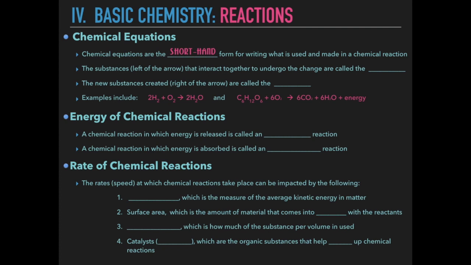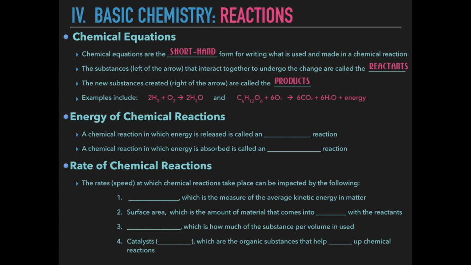Now let's talk about chemical equations. You should have learned about this in 7th and 8th grade, especially when you learned about the equation of photosynthesis. Chemical equations are a shorthand of writing out, instead of writing out the whole word, we're using the symbols, and basically on the left of the arrow, we're going to be using the reactants. On the right of the arrow, we're going to be using the products. So if I'm forming water, the reactants, the things that are reacting together, would be two hydrogen molecules and one oxygen molecule that come together and bond and form your two H2Os.